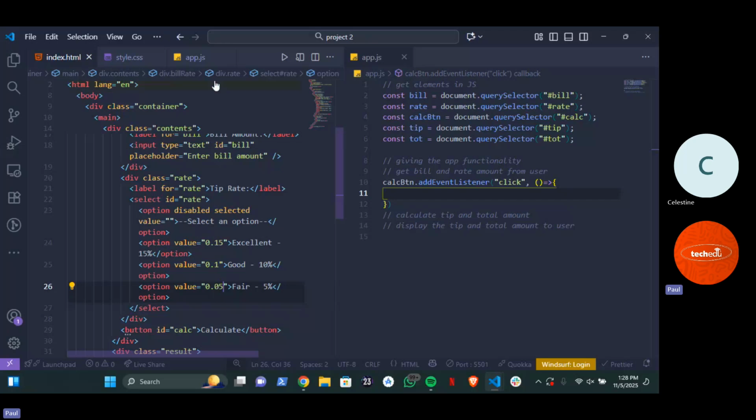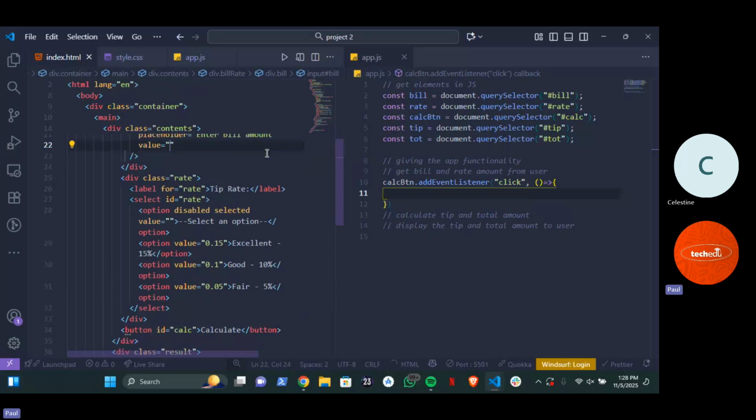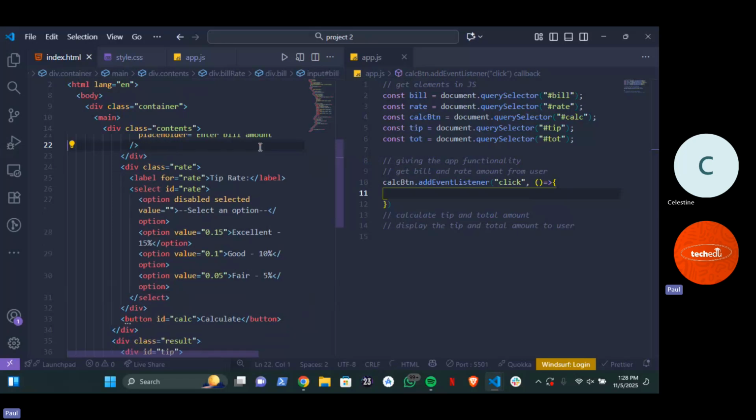So there's sometimes that you come here and you see that the value right here is what? There's nothing there. Meaning that it is expecting naturally every form is like this. Even if you do not put the value, it automatically detects that yes, you have a value that is empty. Do you understand it now?